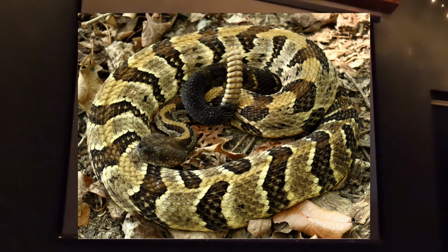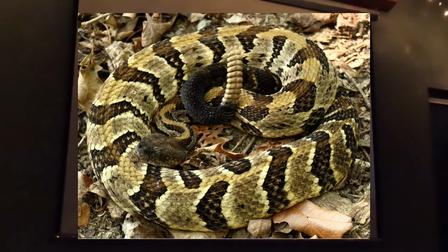They are, unfortunately, another one of those snakes. Most of the time when somebody sees one, they kill it. But they are, for the most part, a very laid-back animal. Again, they just want to be left alone. They could potentially be dangerous, of course, if you try to pick one up or whatnot. But quite often, rattlesnakes that I find won't even rattle, much less strike. It's amazing that people will persecute animals like this, when in fact they're just totally magnificent animals, actually.